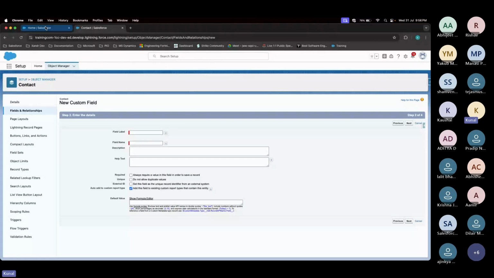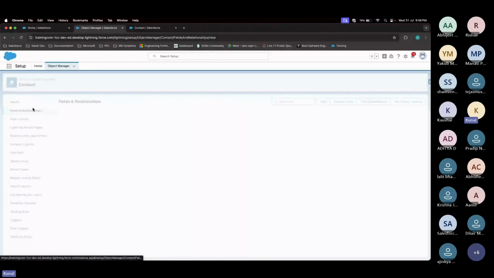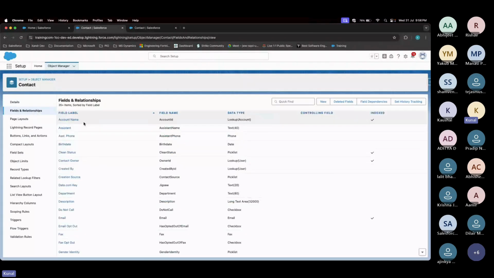We go to setup once more, open the object once more. Now I told you that there is something called the API name and the object name, right? Similarly, for a field also we have the actual name and the API name. So what is the difference here?